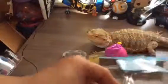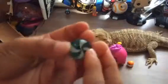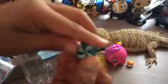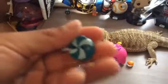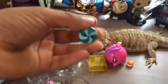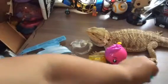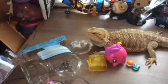Circle guys are super hard to get out. And I was excited for him. Oh, we got him. This is the guy I was most excited for. It's the minty guy. He could be like a cute little candy wheel. I like how he's glittery. He has some glitter in him. Why do you have glitter in you? You are the tastiest thing that has glitter in it. How glittery are you? You're very, very glittery. So let's put this guy. Oh, he fell. So this guy right here.